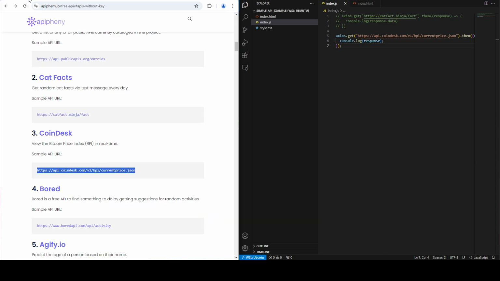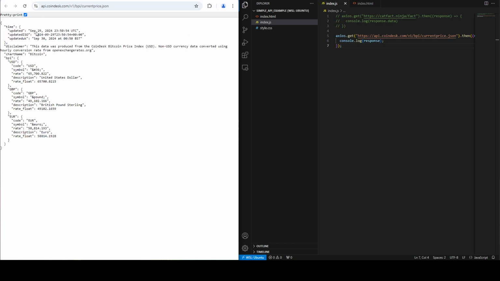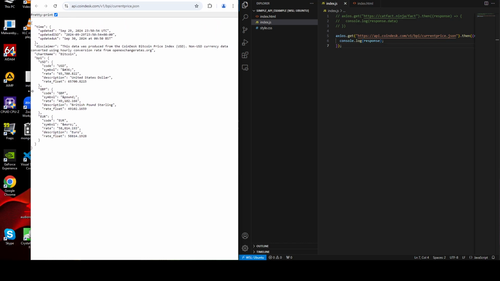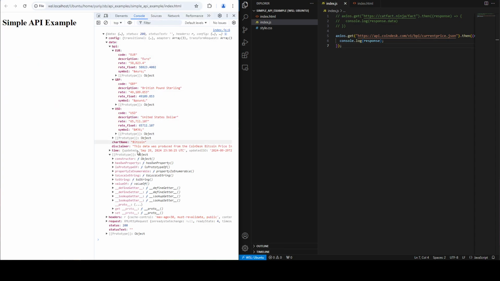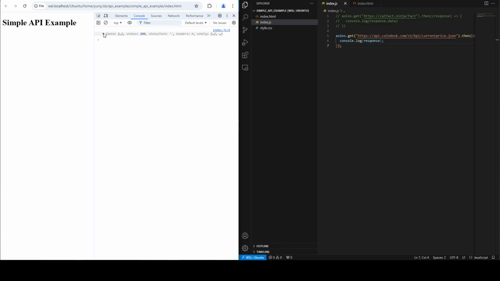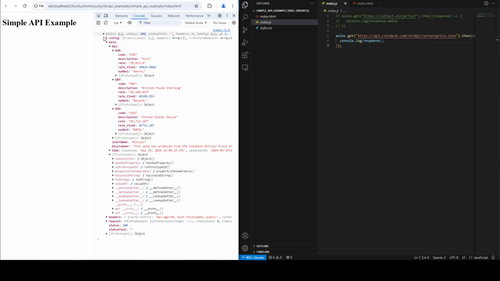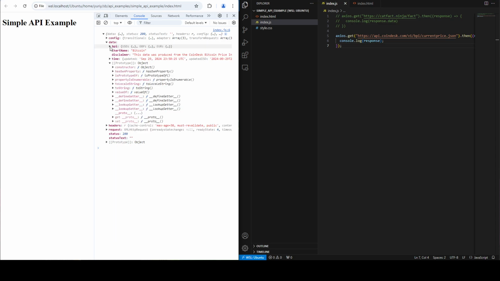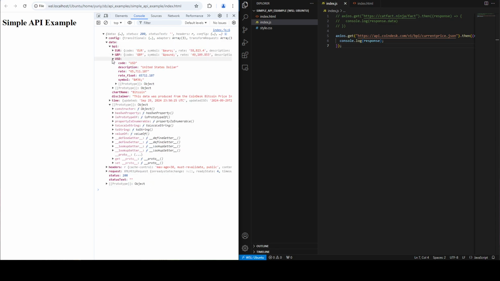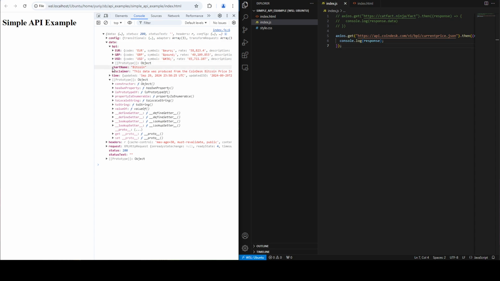Interesting. Looks something like if we went here and got this here, right? Now this object here is not exactly the same as this object here, because we have to click through it, right? Because we have to go into the data. Let's go step by step. We have to open up the data. We have to open up the BPI, and we had to open up the euro, Great British pounds and so on and so forth.